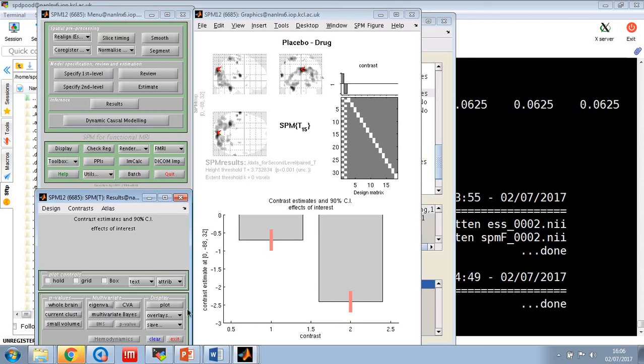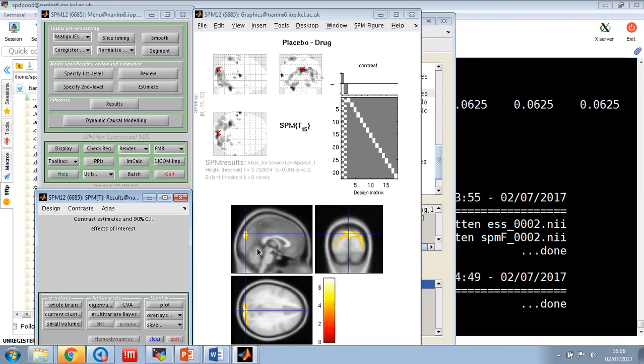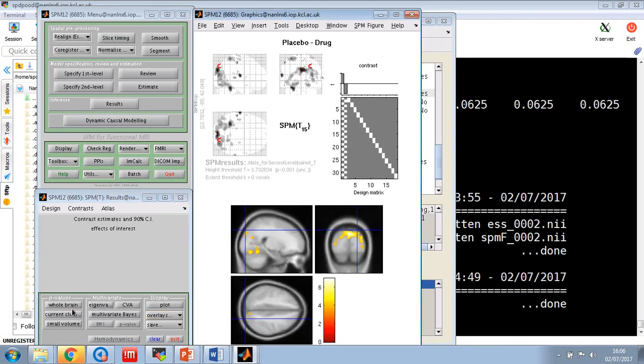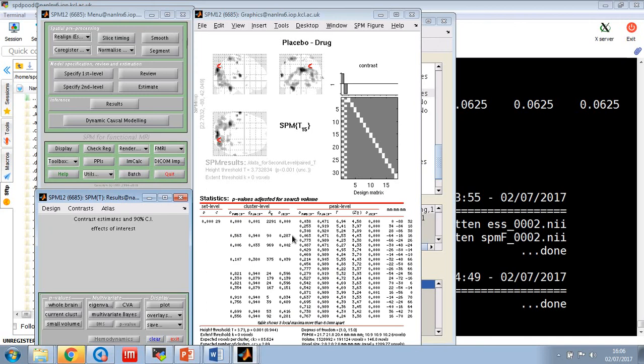So that's basically the response for plotting. Again, that's quite a useful contrast to have. So again, we'll overlap previous sections, look at bars. Whole brain gives stats. So again, we've done peak level correction, but if we want to do cluster level correction, again, we have to look here. So this is significant. This is significant.